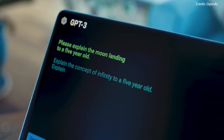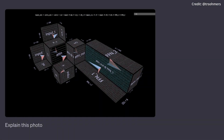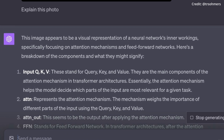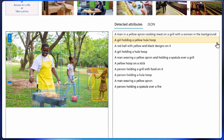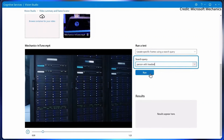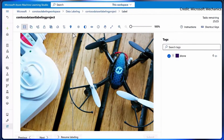External red-teaming provided valuable insights from outside perspectives. In conclusion, the development of GPT-4V marked a significant step in the evolution of AI. This multimodal AI, capable of processing both text and vision, has the potential to revolutionize the way we interact with artificial intelligence, opening up new possibilities and challenges in the ever-evolving field of AI.